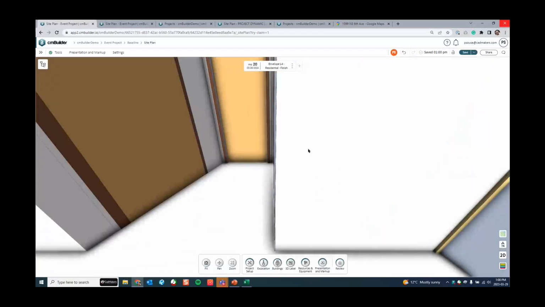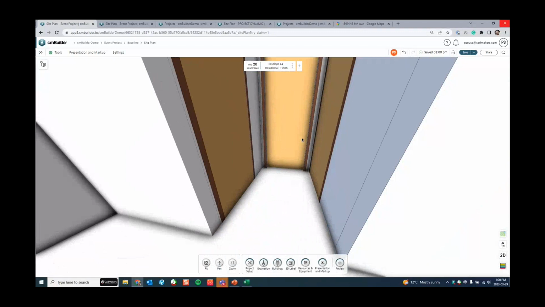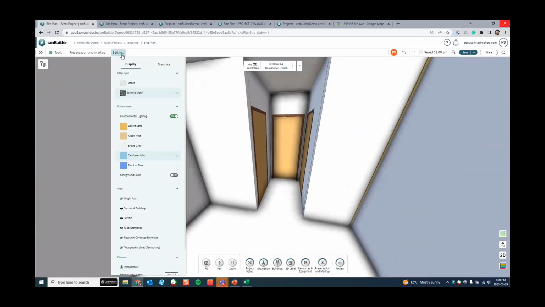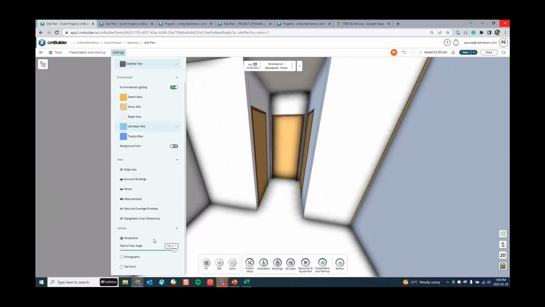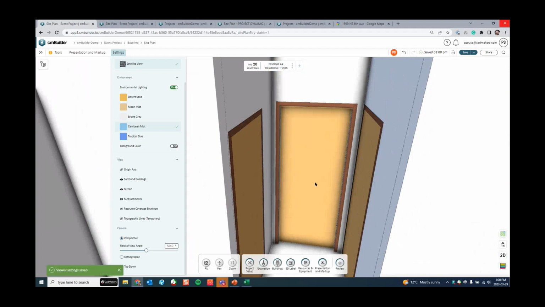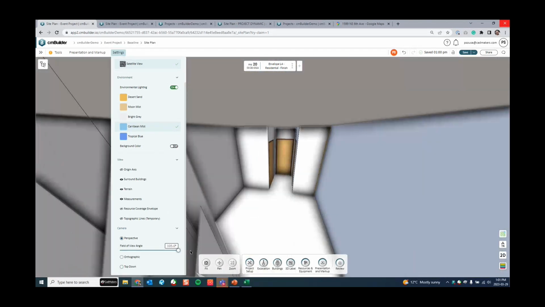So the view, the visibility angles are good for you to visualize the inside of an enclosed building space. For example, by default this is what we do, like 50 degrees. But if you want to see more of the whole room, you can just go and expand like this.